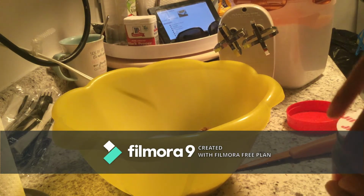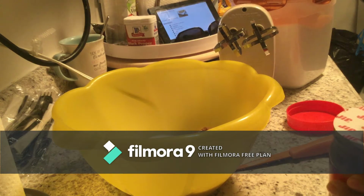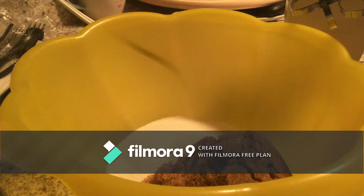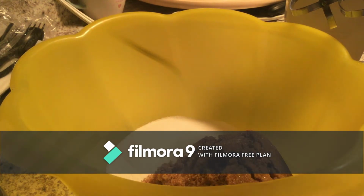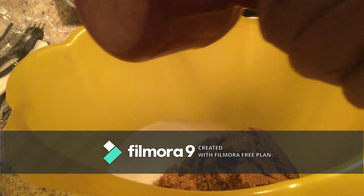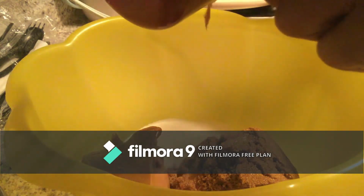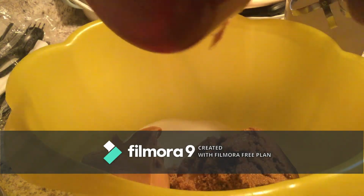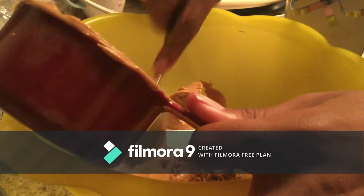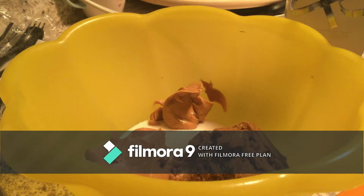So let's open that. Stay tuned while I get this peanut butter in. So now we're going to cream the butter, sugar, brown sugar, and the peanut butter.